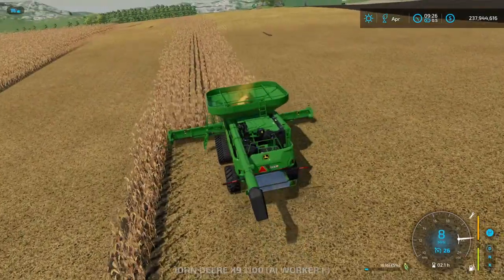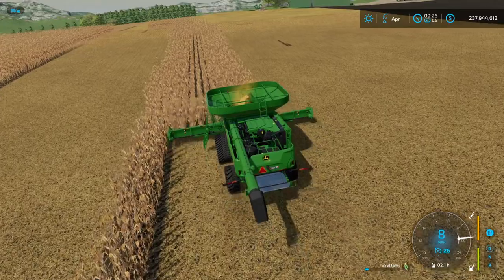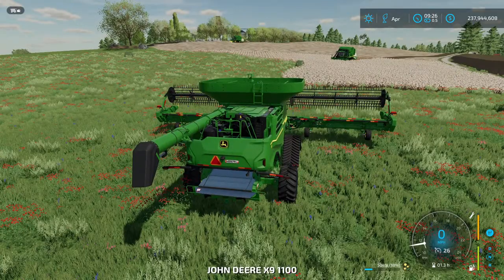That helper's not doing a good job right here. You just leave him on the strip. He'll probably get it. Yeah, but he could have. That header's wide enough, though. He could have got it on one run. He'll go back and get it. I'll be right back, fella. All right, sir. We'll see you in a little while.